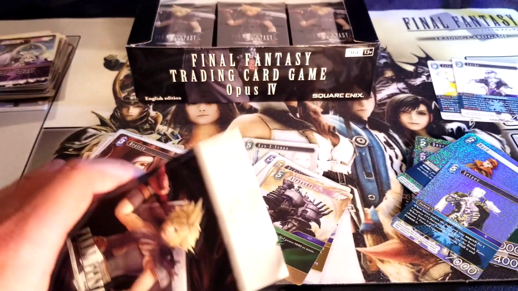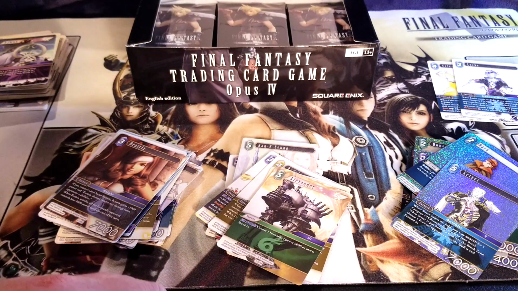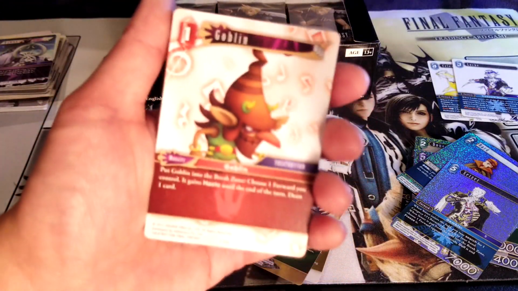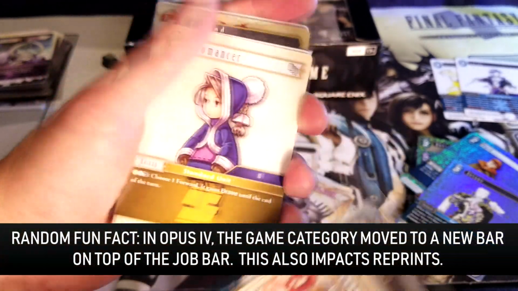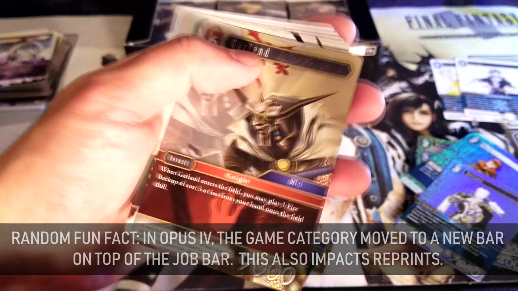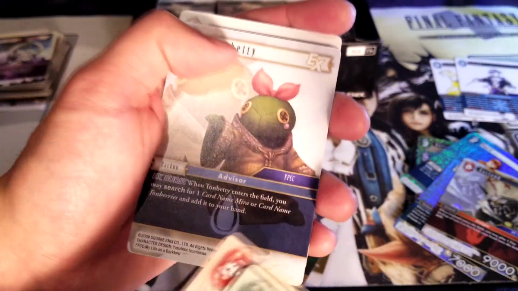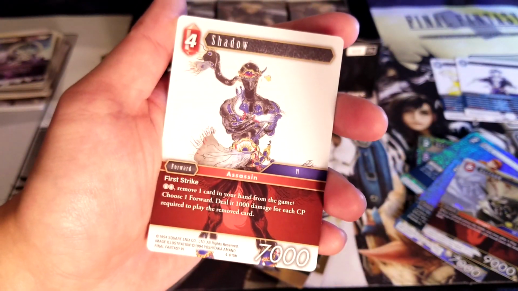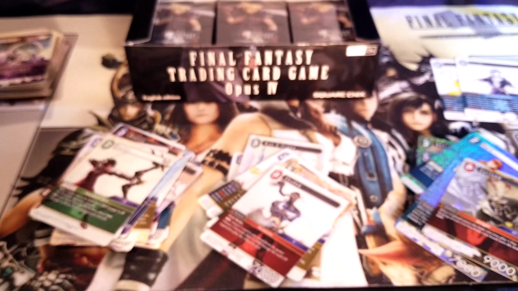I apologize to the camera, he's being very naughty today. Probably because he's low battery and he's pissed at me. Alright, focus. Goblin, Monk, Magus, Knight, Geomancer, Arithmetician, Moogle, and the Garland that peeked out before. Archer, Mont Blanc, they make nice wallets and pens. Ton Betty, because it's a girl. And Shadow, just a hero. Thought it was a legend because it looks like legends are using that artwork now.